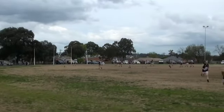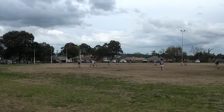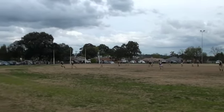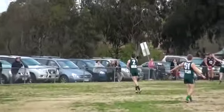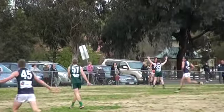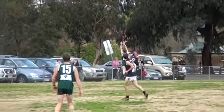Just get it to him, isn't it? He just looks like that time there he couldn't take the mark, but he was just at ground level, so strong, held that front position, got it quickly onto the boot. The non-preferred, it was going to be unlikely, but if he had got a kind bounce, who knows what could happen there. Just 12 points of difference now, 55 plays 43, 17 minutes into this third quarter.